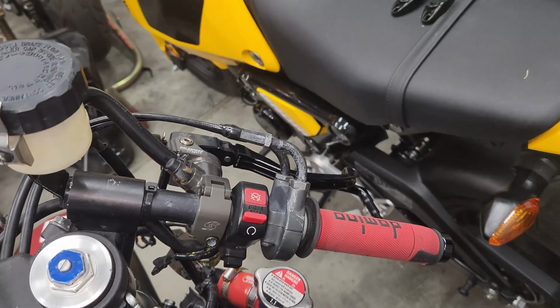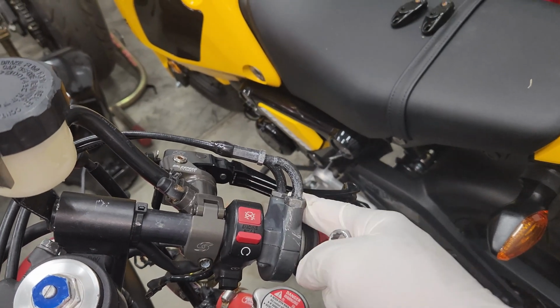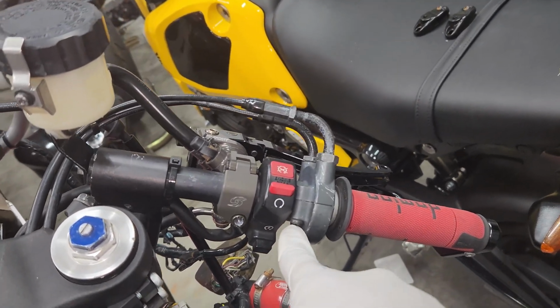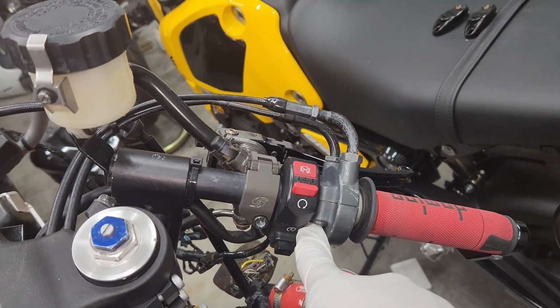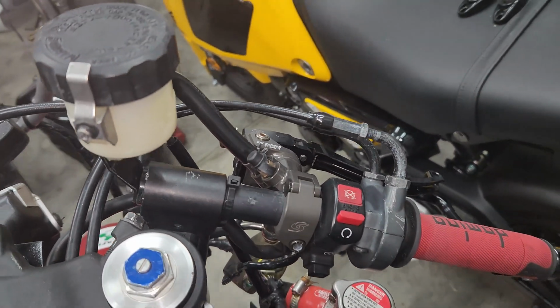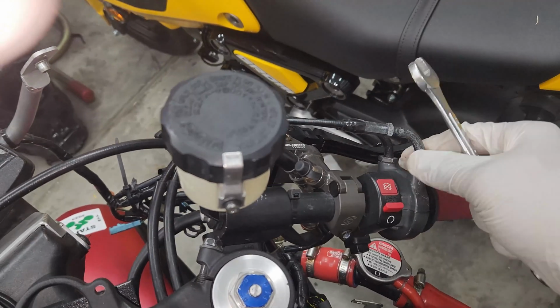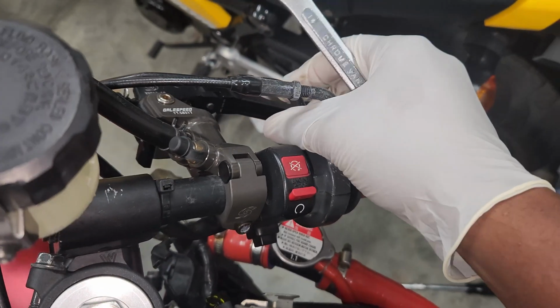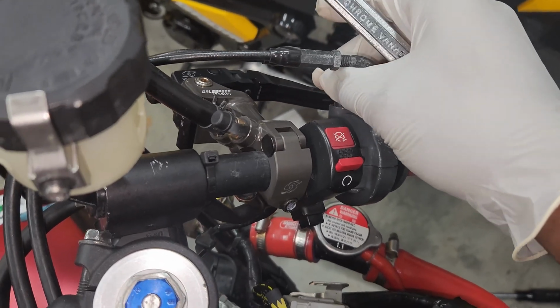All right, so next we'll loosen these up and then open up our housing by taking out the 2 screws. They're just Phillips head screws here and on the other side. And this looks like a 12, I'm guessing. Scratch that, it was a 14. And get those off.